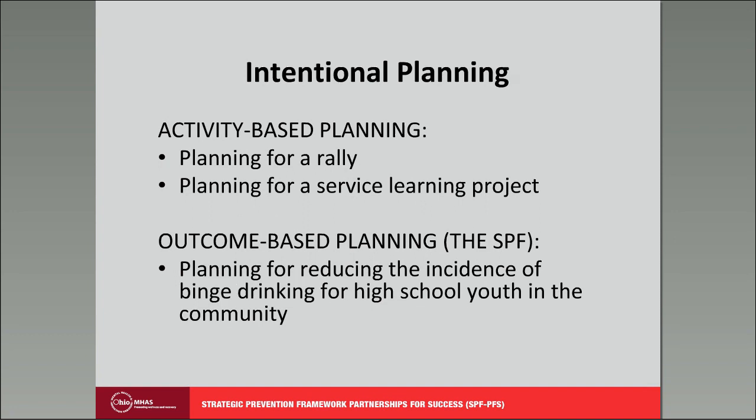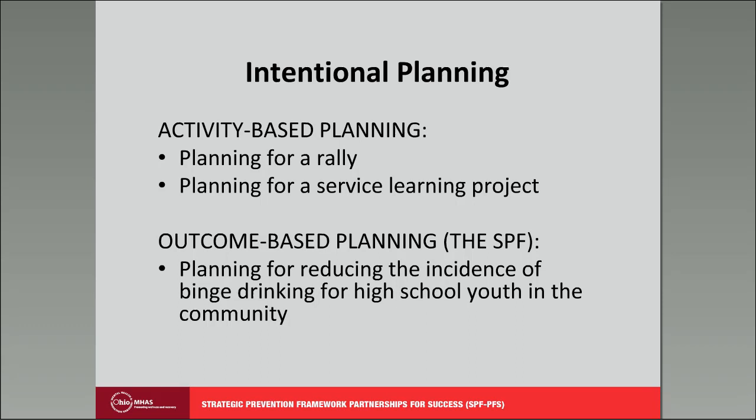If you guessed choice number 3, you are correct. The first two statements are examples of activity-based planning. In order to do either event, you have to engage in thoughtful and intentional planning. However, the results of those two activities, on their own anyways, do not constitute outcomes-based planning because they do not list an outcome at the community level. The third example clearly explicates what the goal of the community-level change is: reducing the incidence of binge drinking.